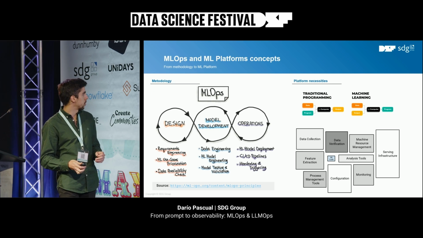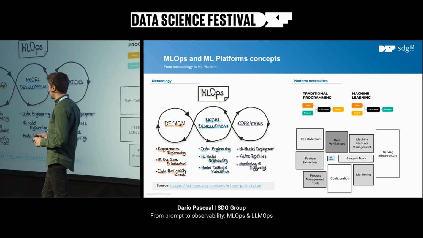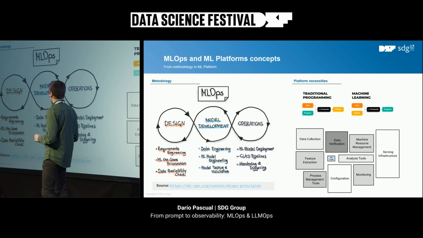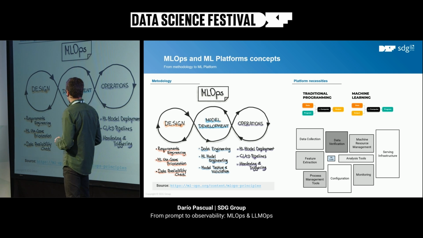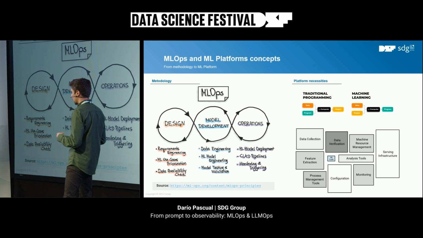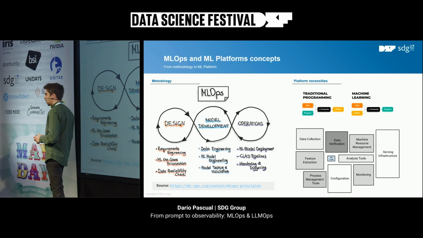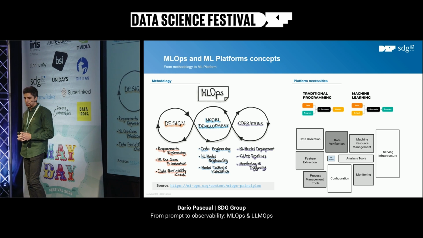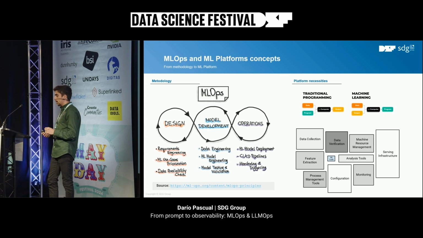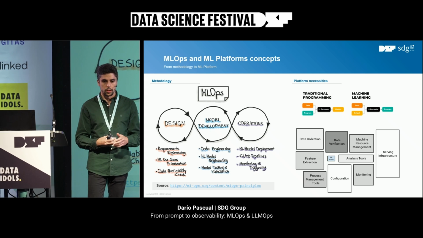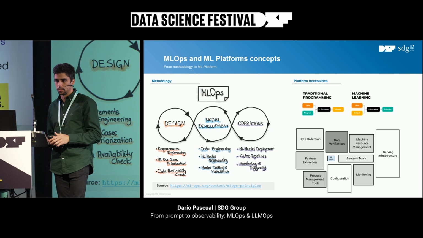First of all, I want to introduce the well-known MLOps methodology. This methodology covers the whole ML code lifecycle and treats ML code like traditional code. So we have the first stage, the design stage, where we take the requirements and the managers can prioritize our use cases. Then we have the model development itself, with data engineering, model engineering, these kinds of tasks, even the validation of the model once it is trained. And finally, we operate the model, so we can deploy it and use it in production.